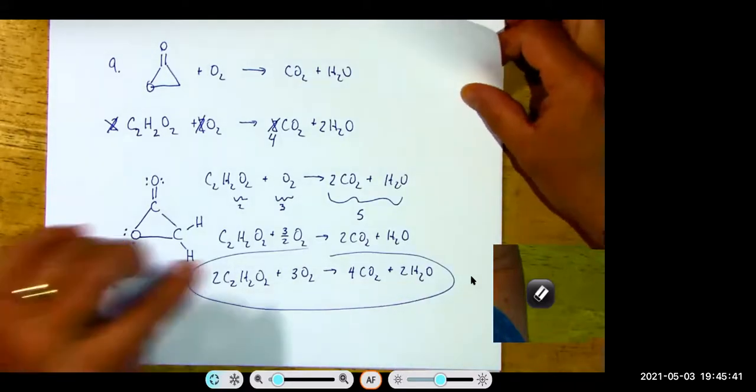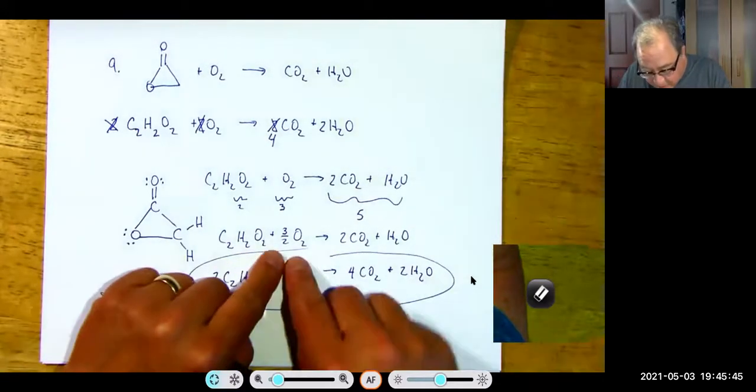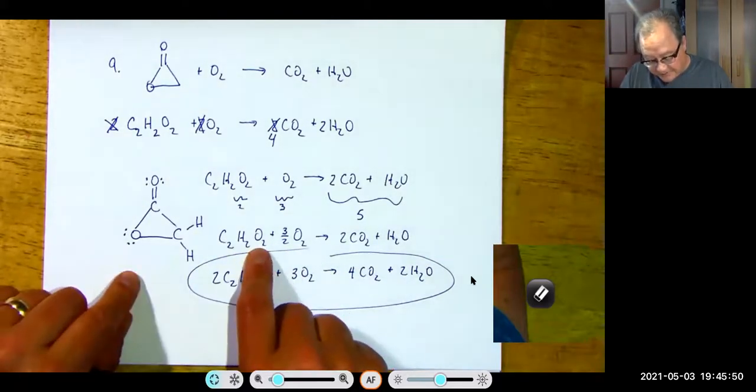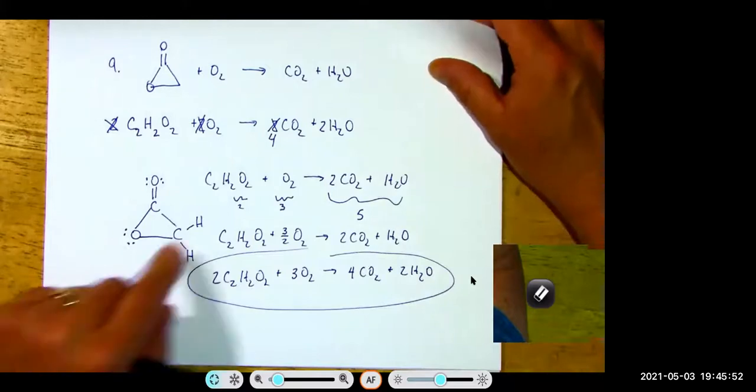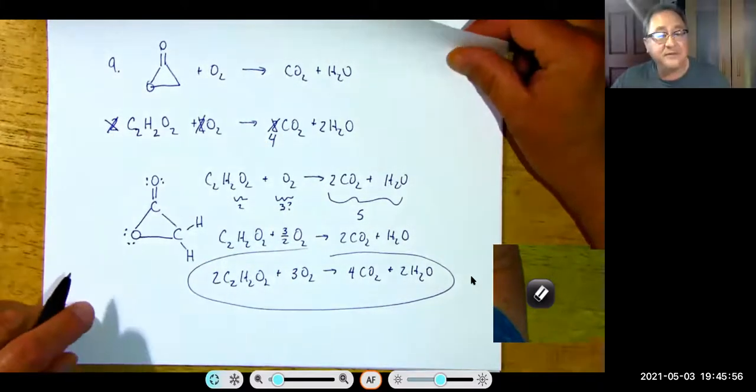So we want to kind of leave oxygen for the last thing to balance and just figure out what number is going to work. The thing that made this tricky is that there were 2 oxygens here already. Right. But you see how kind of I worked it out right there? Yeah, it makes sense. Okay.